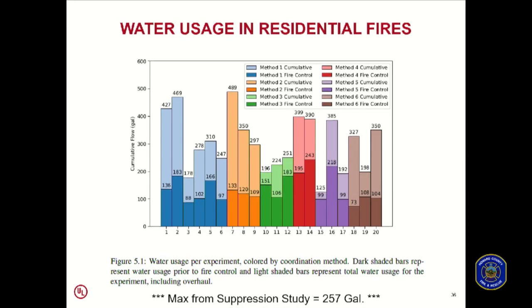So that was out of a 1 3/4 inch line, 200 feet long, flowing 150 or 160 GPM to take care of 2 fully developed post-flashover rooms and use water on the approach, only 257 gallons. So keep in mind as we start talking about water usage throughout the presentation how much you're showing up with on your given engine, whether it be 300, 500, 750, 1250. Keep in mind that as we move forward as far as how this would apply to your response model.